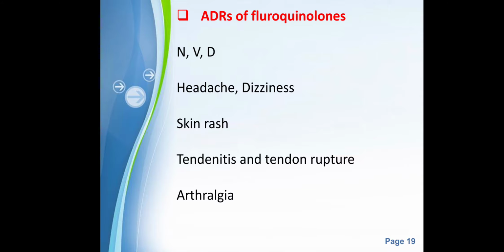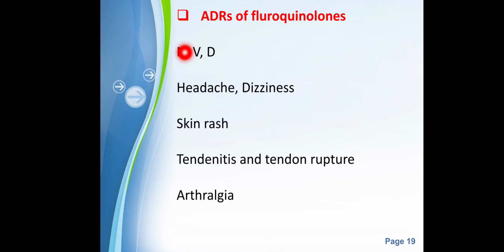So this is the broad concept. In the text, other things like dose are given, that you will have to read out and remember it. Okay, now the important next thing is adverse reactions. We have learned pharmacovigilance in general pharmacology, so we are going to add adverse drug effects of all individual drugs also. So in case of fluoroquinolones, NVD is nothing but nausea, vomiting, diarrhea.